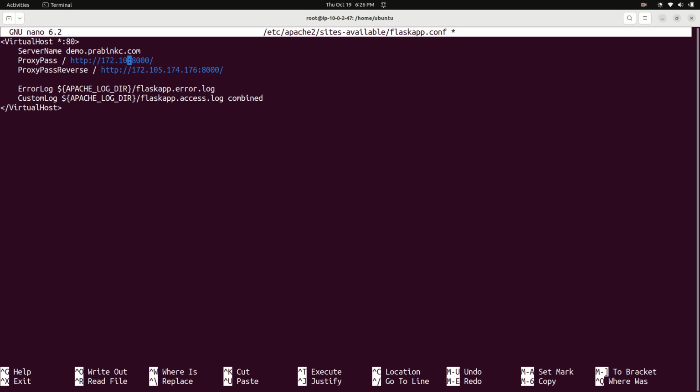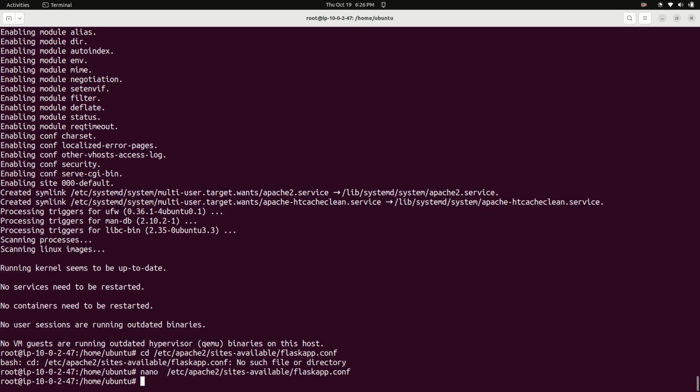We can change this IP address to the hostname of the backend server, which is backend Flask server. Same thing with this, backend Flask server. You can copy, you can save this, and let's enable this configuration.